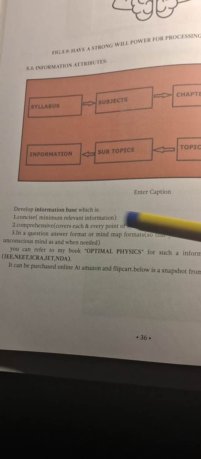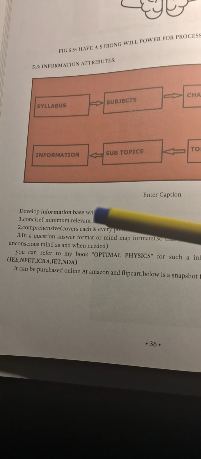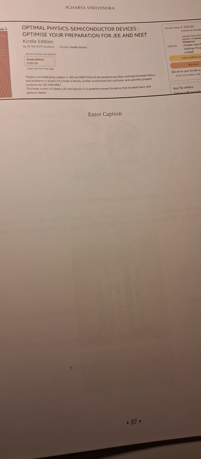So you need to develop information which is concise, comprehensive, and mind map based. You can use the concept of optimal physics over here. I have compiled books on that. You need to optimize the information sources, because nowadays information is available free of cost. So the importance is not of the information, the significance is of the pattern information. Pattern information means a source of information which is sufficient to make you solve your questions, because ultimately you are being judged on how many questions you are able to do. So your thinking process should be aligned with problem solving and question solving skills.